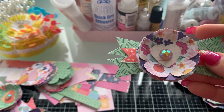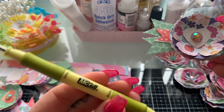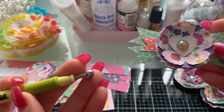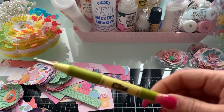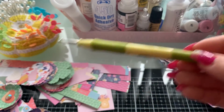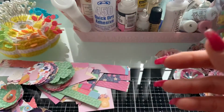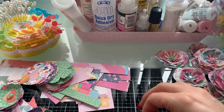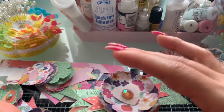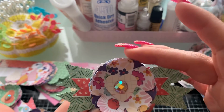And then I use this tool. This is the McGill one. I've had this for a very, very long time. It comes with, I think there's 4 of these in the kit, and then it comes with the little foam mat thingy. I've had this, like I said, for years. And that's how I made the flowers go up a little bit. I didn't want them to be super curled like a cabbage flower, so I didn't do it over the top.